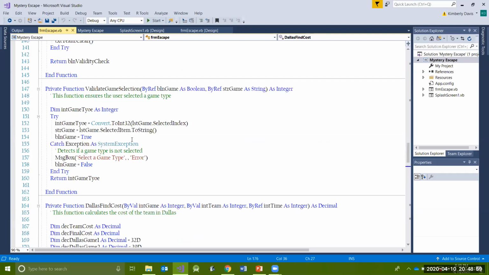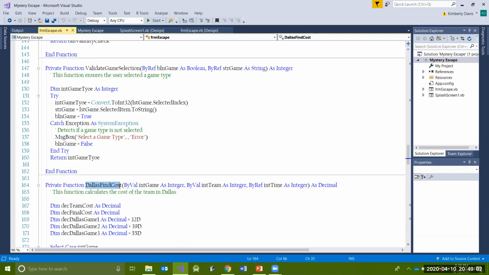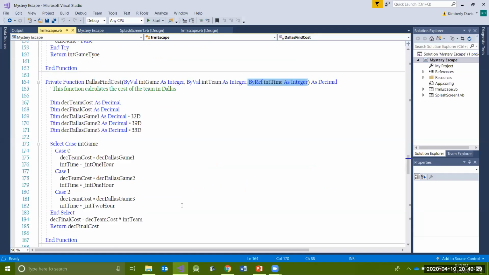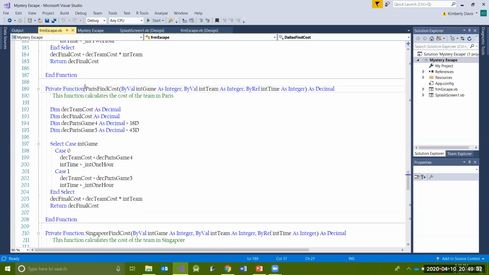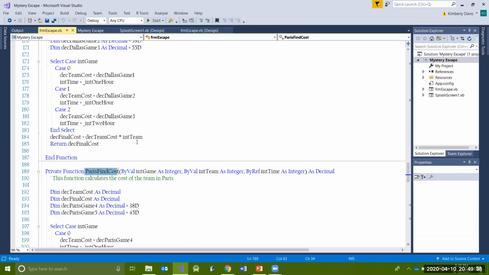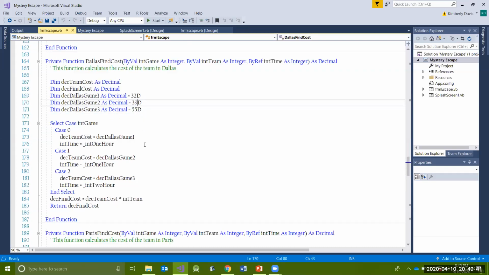From up here where you're calling your Dallas, and notice it's a function procedure as well, that's passing by val the game that they're playing, whatever the selection they have made, and then by val how many people are on the team, and by reference how much time it's going to take. And notice whenever you're using by reference, that means you're changing the original value. By val, you're just using whatever value is stored and you're continuing. So each of those find costs is performing the same set of tasks. It's just depending on how many games are available and the cost, okay?